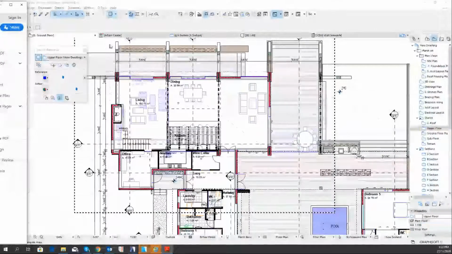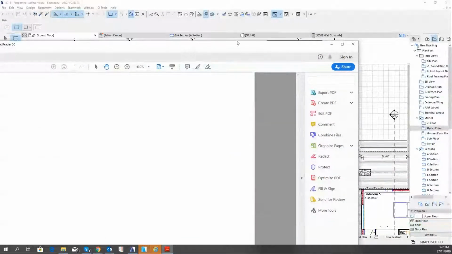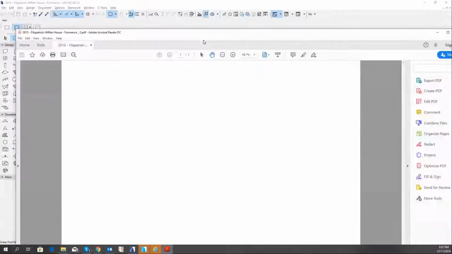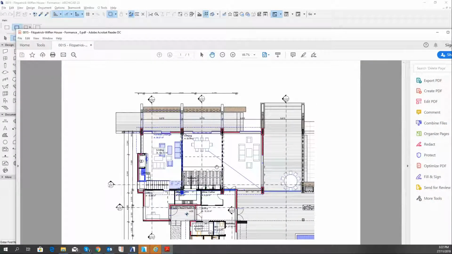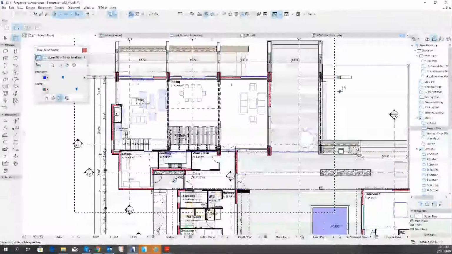So that has saved. Right, come on. Still not opening. Here we go. So that saved our view with the trace reference in the background, just as we saw on the screen. And if we can get out of that.